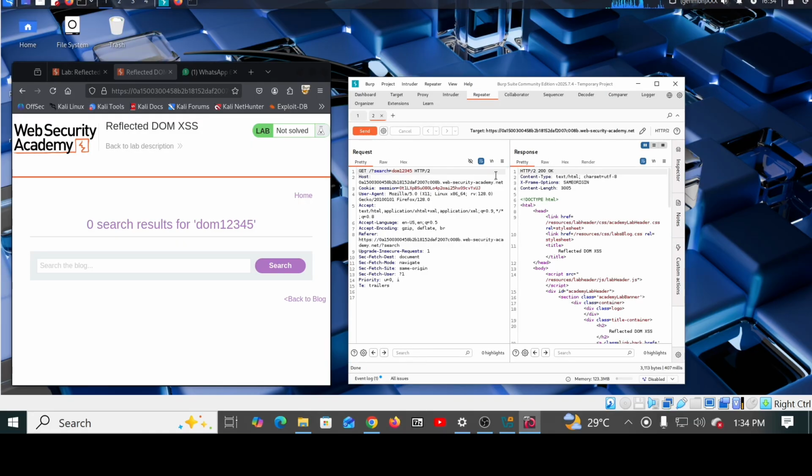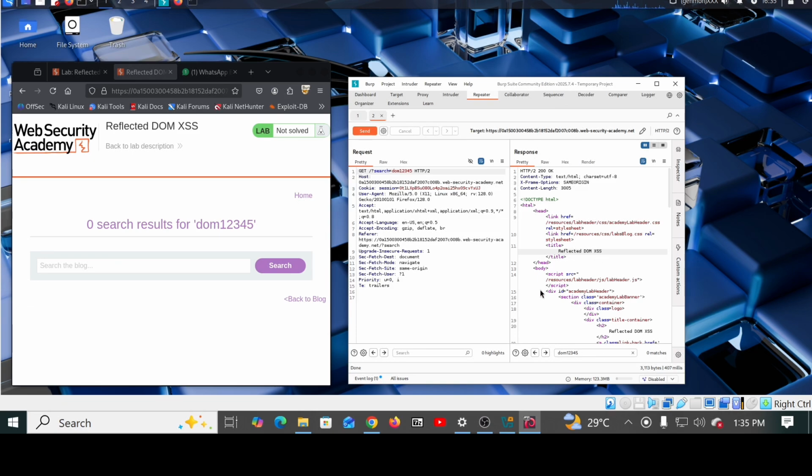So what are we going to do right now? This is where a majority of pen testers make a mistake and miss reflected DOM XSS. They go here, search for DOM 1, 2, 3, 4, 5, and enter. Right? Nothing, zero match. So they didn't see anything. They didn't see it reflecting in the response.